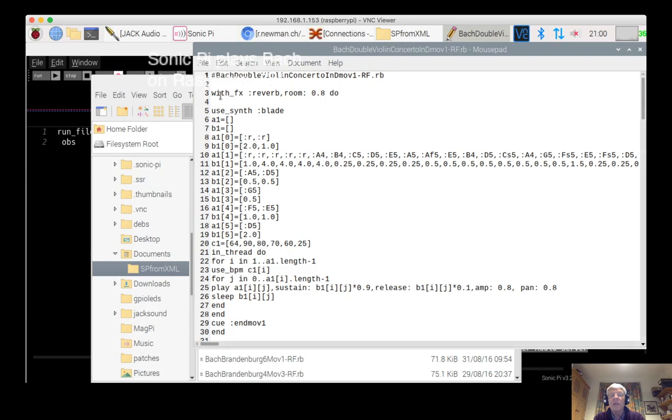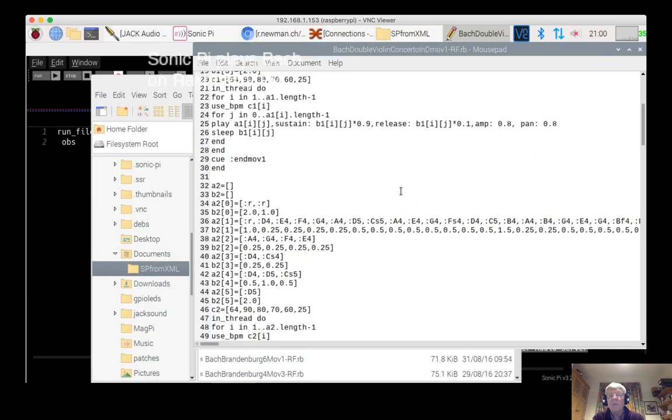It starts off putting a little bit of reverb around the whole thing, uses the synth blade for the first part, and the first part consists really of a couple of lists. The first one, the A list, is going to contain all the notes and rests, and the second one, the B list, is going to contain the durations of all those notes. And then at the bottom I have a little loop. It is just going to choose corresponding pairs of the notes and the durations and play them, and then sleep for the duration of the note and go on round that until it's finished.